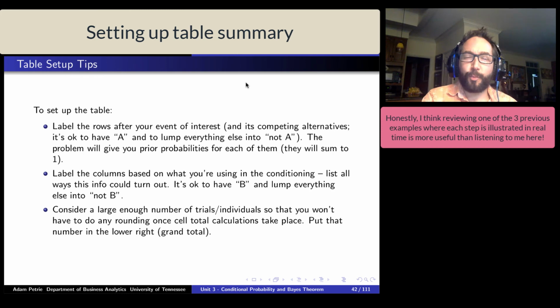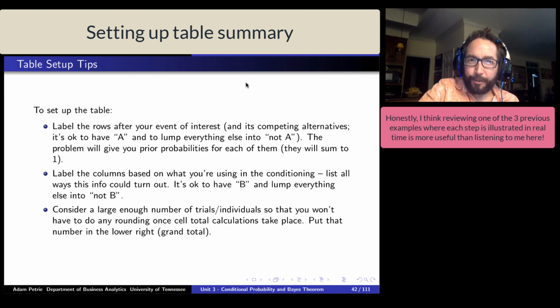So to summarize what the table method is all about, it is just a way for us to more fully understand what that new sample space is after we condition on events. So it's still a standard probability calculation, just with a different sample space. That table, I think, really hits it home. We just got to make sure that we can set up that table correctly. And so here are my tricks for setting up that table and getting it right every time.